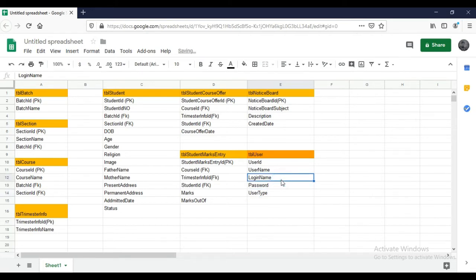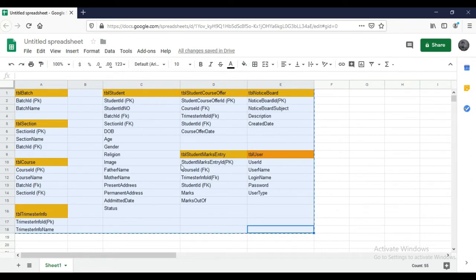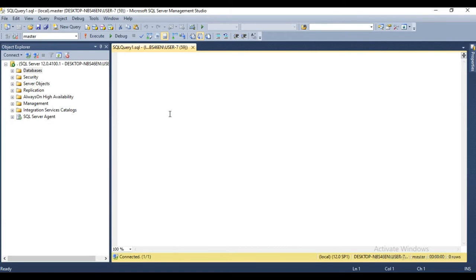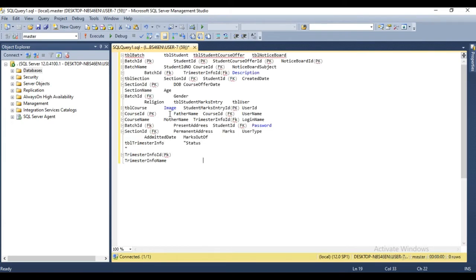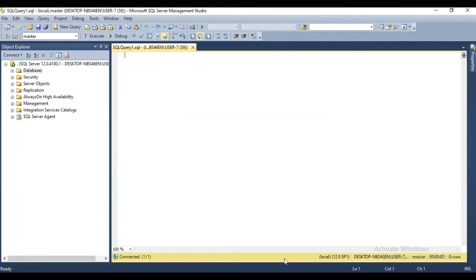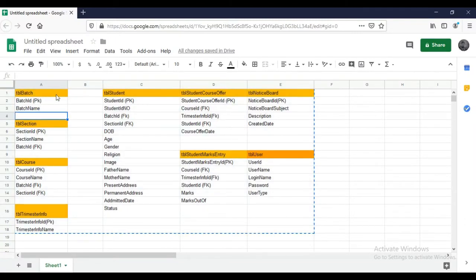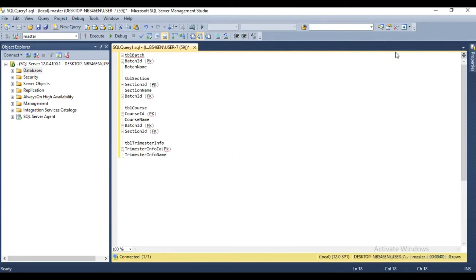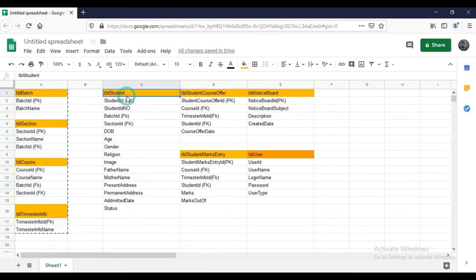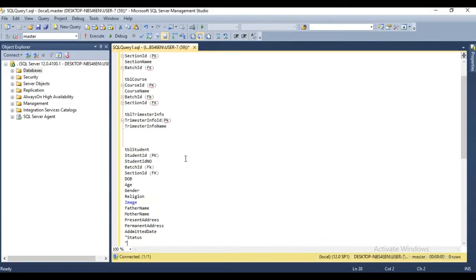Okay, and now select all the names and copy and paste it here. Okay, Ctrl Z, just copy this column and paste it here. Okay, and now this column also, and paste it here.